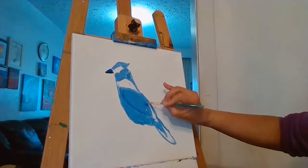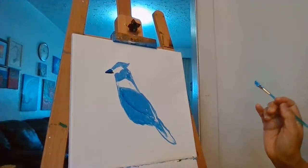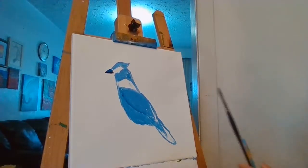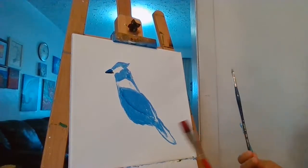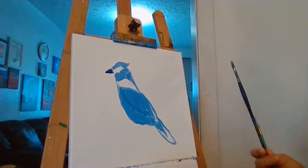I didn't talk about the brushes that I use. Guys, I forgot to tell you the brushes that I'll be using today. This angular brush, this small filbert, and I'll be using this flat brush, and I'll be using this fan brush for details. Okay, and I have a pointed one here.